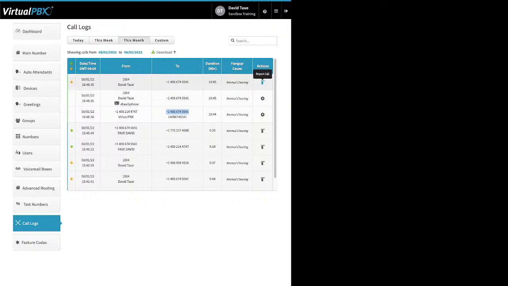This little icon here, a little fire hydrant, you can click on that. That's going to create an email, right, that's already addressed to support@virtualpbx.com. It's going to have the technical details. You're going to want to type in the body of the email what happened or the context of why you are sending this in to us. I.e., I had bad audio, or my phone didn't actually ring, or something of that nature.